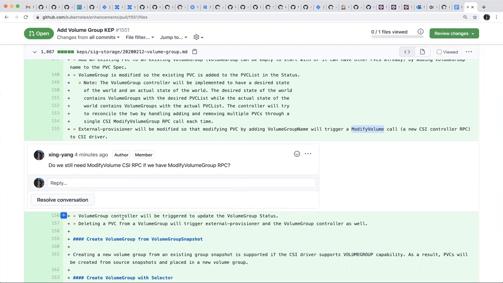I'm not expecting my PVC to be broken, even though it's failed. Not really. Oh, you're saying no, we're not failing the volume, right? I'm just saying it's going to fail this modify. It's going to fail this volume group thing, but it's not going to fail this individual volume. You can still use it.